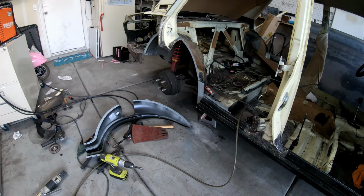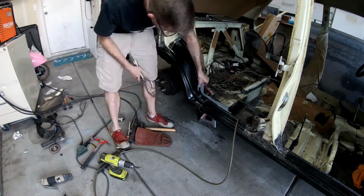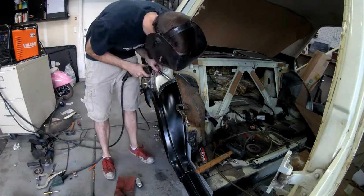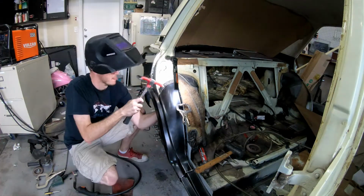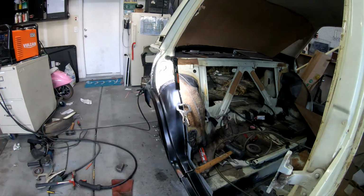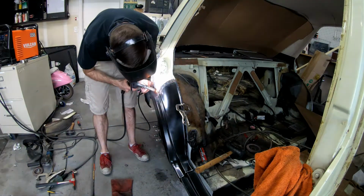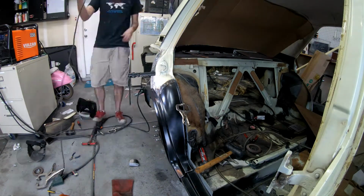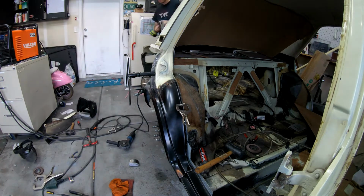Then I go ahead and spray on the weld through primer, let it dry, and attach the wheel arch to the car. I start out with the plug welds on the wheel arch just to ensure that they are hidden away and that they look good. I also make sure that I cool down these panels to avoid warping. So you'll see me after each weld getting a damp cloth and running it over the surface to try to keep the temperatures cool on this panel.